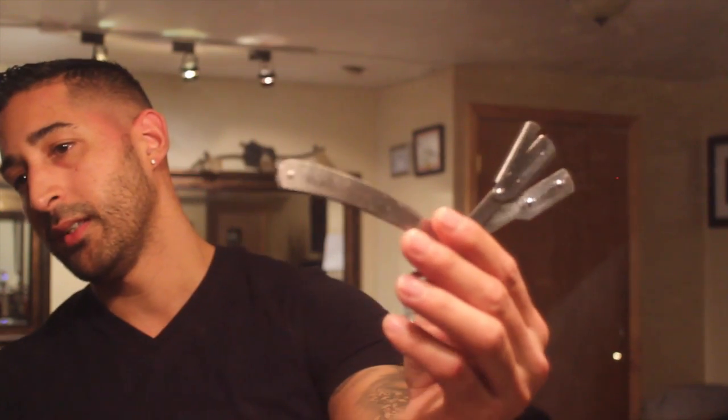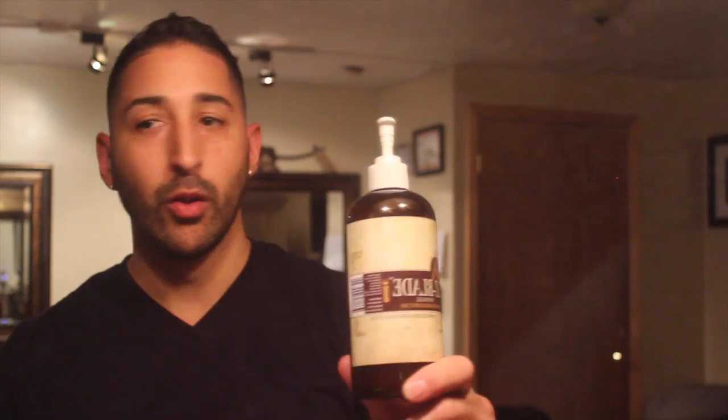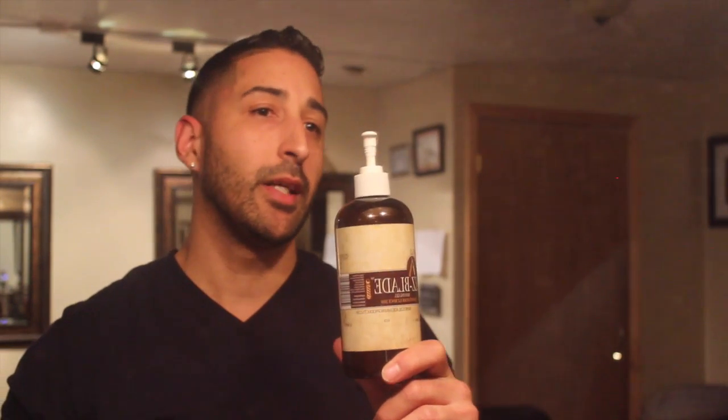Okay guys, next thing I'm going to do is grab my Easy Blade straight edge razor. I'm going to grab a double edge razor, which you can get from anywhere, eBay, wherever you go, and throw it in there. Then I'm going to grab the Easy Blade shaving gel. You can grab this on howtobecomeabarber.com or on Easy Blade shaving products.